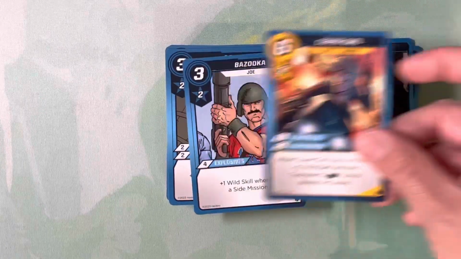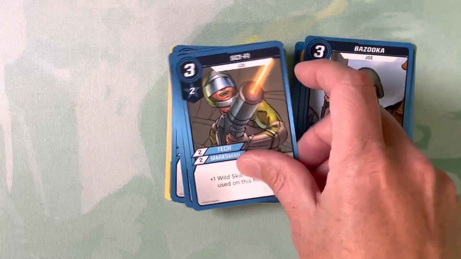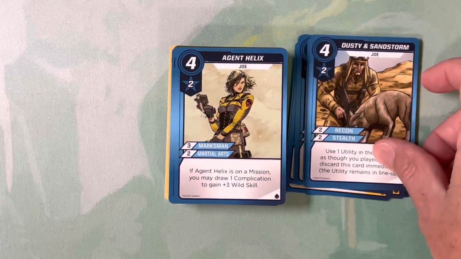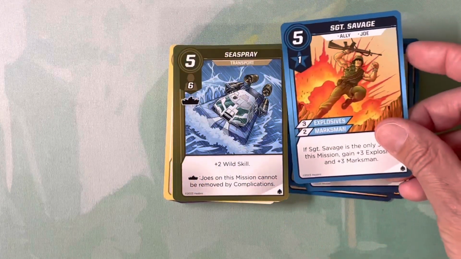Oh, these are the updated. Yeah, that's right. Bazooka. Scifi, of course. Crankcase. Wow. We are dipping into Dusty and Sandstorm. I used to love Dusty. Agent Helix. And Sergeant Savage. What?